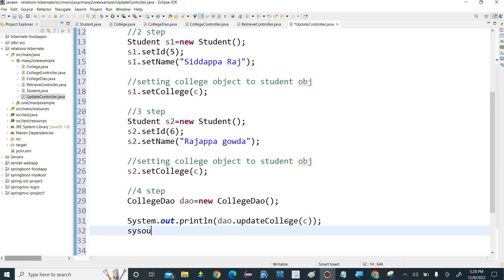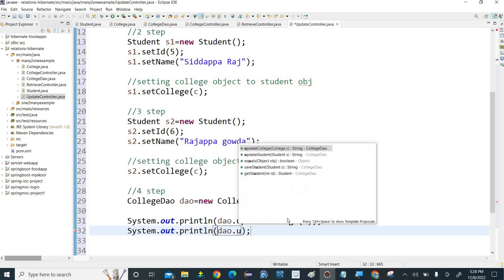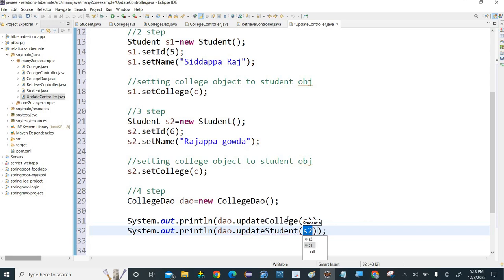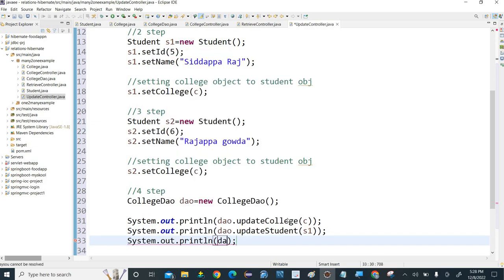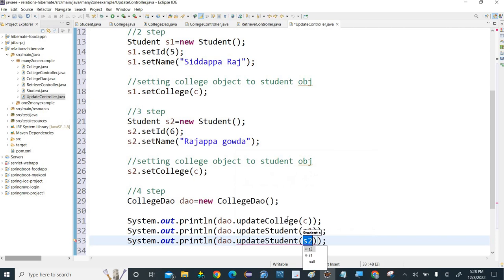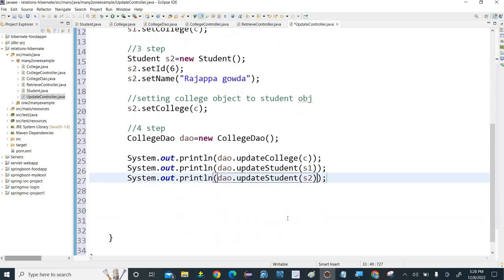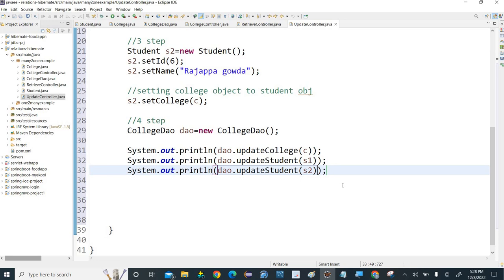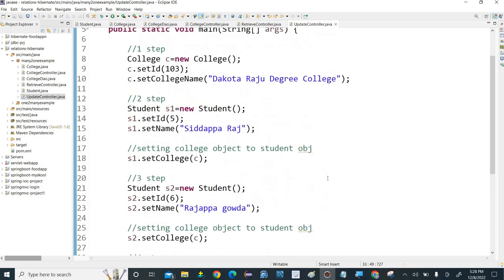Next we'll be updating the student. Just one. DAO dot update student. So I'm trying to update the data.